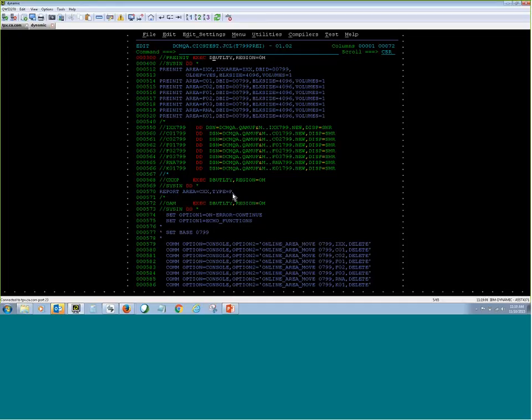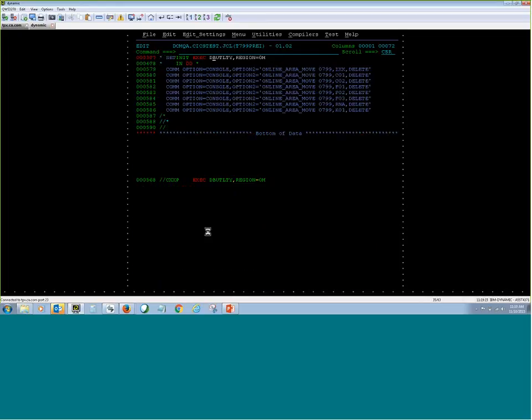Again, we run a type P report to pick up this information here. Then down here is an example of how we'd actually do the online remove. This is a command syntax we do through DB utility to actually do the online remove. This can be done via MBS modify as well. And what is interesting here is delete is an option.